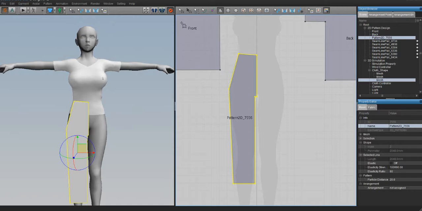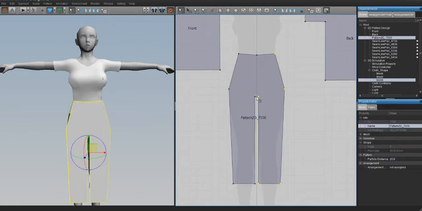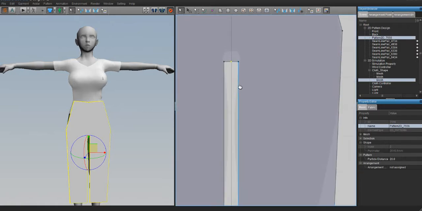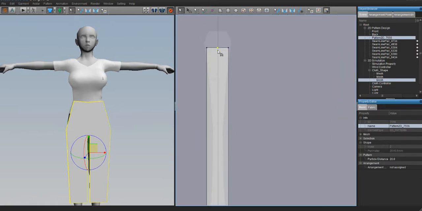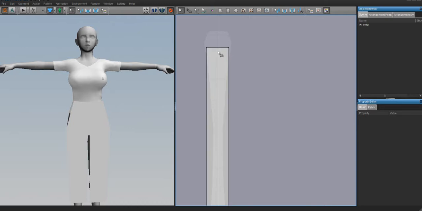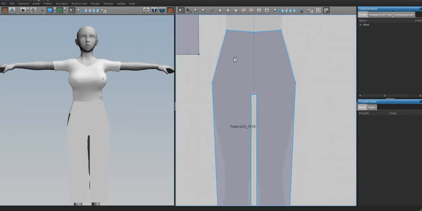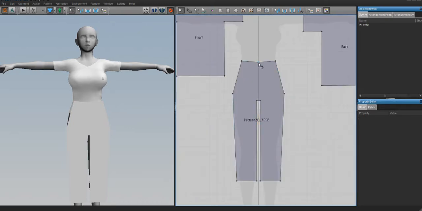Once you have that done, you're just going to grab the edit pattern tool, right click on the middle, and then unfold. You're going to click on the middle dot here. And I'm going to zoom in and show you why I'm doing this. If I was to leave this behind, when you go to sew the middle part, the crotch, you would have to sew one part here and then another part here. So if we just click on this little point that's right there and then press delete and get rid of it, we only have to sew once instead of twice. So that's why I always say get rid of that if you have to.